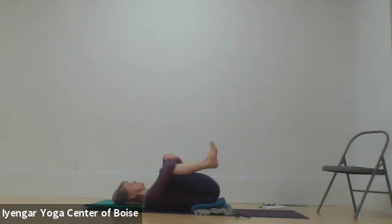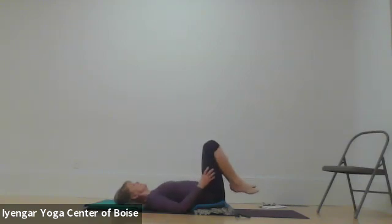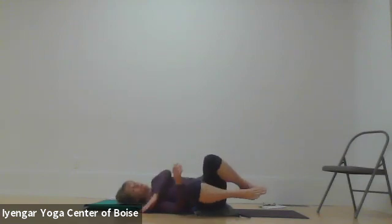Let the eyes be pulled into the eye sockets. Let your vision become soft. Forehead releases, jaw releases. If you're grasping your forearms around the shins, switch the grasp, other hand on top. And then release. And then roll to the side.